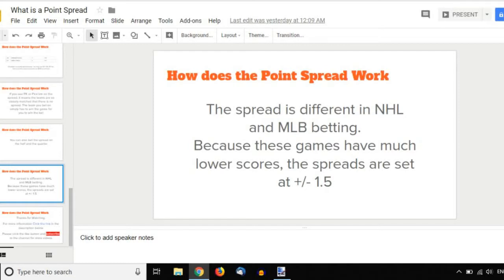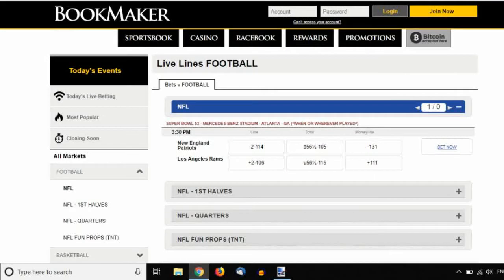Let's take a look here. This is the Super Bowl predictions coming up. Super Bowl 53, New England Patriots at Los Angeles Rams. Here's your spread line. That's moved a little bit. Patriots right now are the expected winner by 2 points. Looks like they're projecting a very close game between these two. Patriots at 2 points.